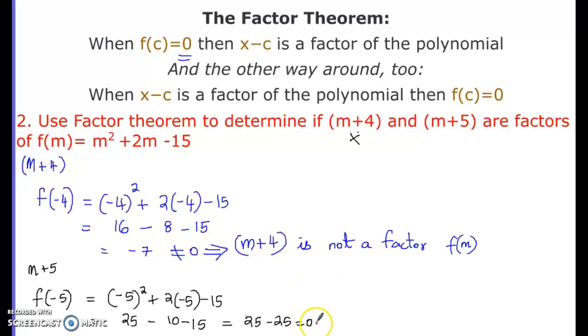So what can we conclude? Since the remainder is 0, we know by the remainder theorem that f of c, or the remainder, is 0, so we can say that x minus c is a factor. If this is minus 5 here, I have to go for m plus 5. How did I get a minus 5 here? Because that was plus, right? Whatever number comes here, you have to change it to the opposite sign when you write it back as a factor. So m plus 5 is a factor of the polynomial f of m, which is equal to m squared plus 2m minus 15.